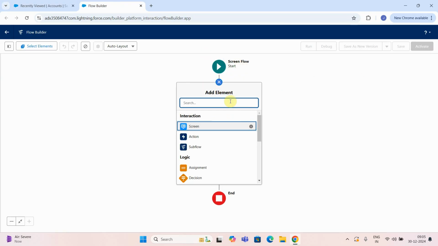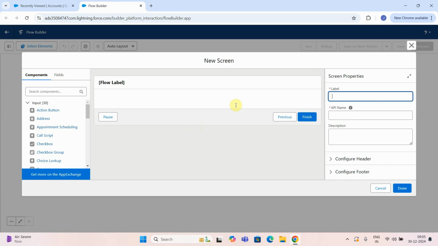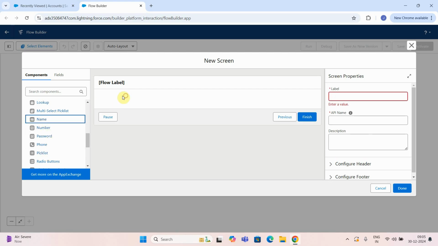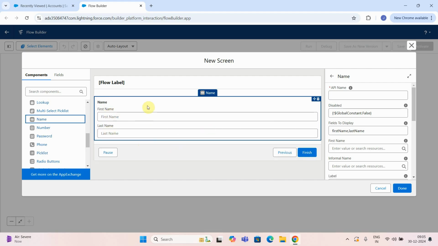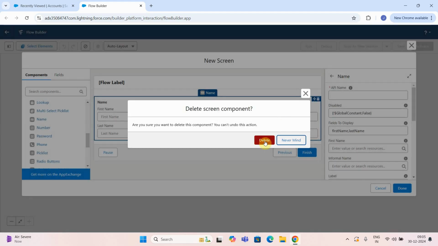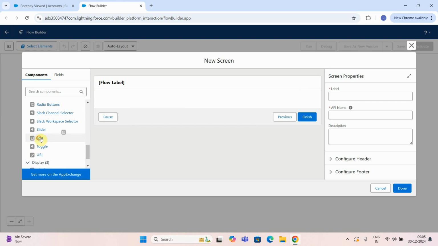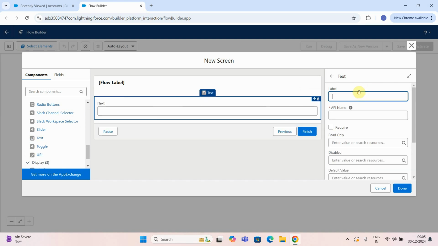The first thing I will choose is the screen, so I will use the screen component. You can click on the plus sign, right, and just choose the screen component. Once you click on the screen component, the first thing I will search for is the text box where the user can enter the account name. I will just drag and drop a text box. Okay, let me delete it, something went wrong. Let me drag and drop the text box again. Yeah, so here I will just say name. Okay, that's it. I don't want to do anything else, so I can just put the required validations.